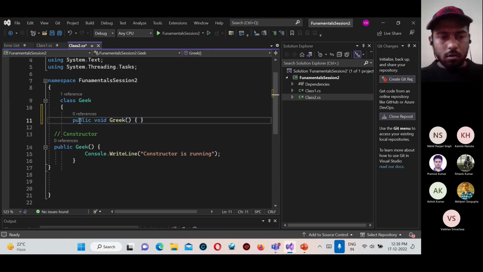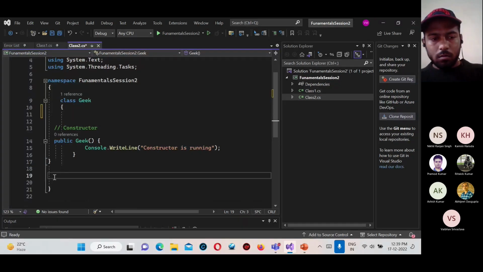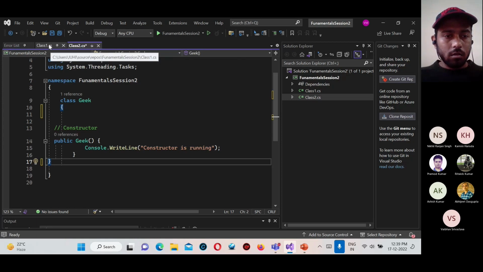Okay, I've already written a constructor. This is our constructor method. It is a method with the same name as the class. Now let's create an object of this class in main.